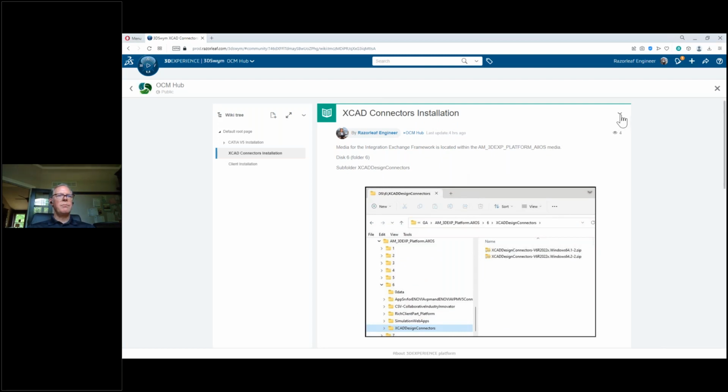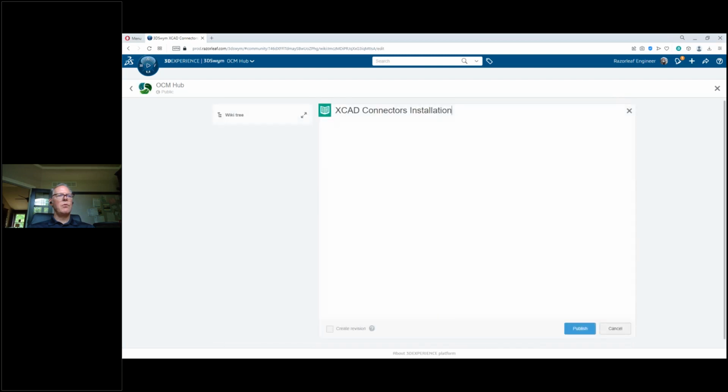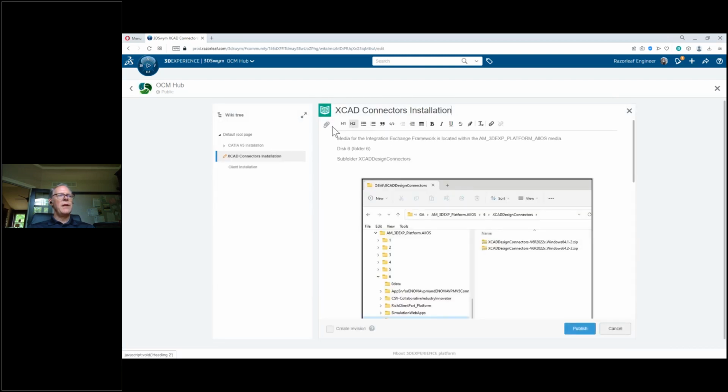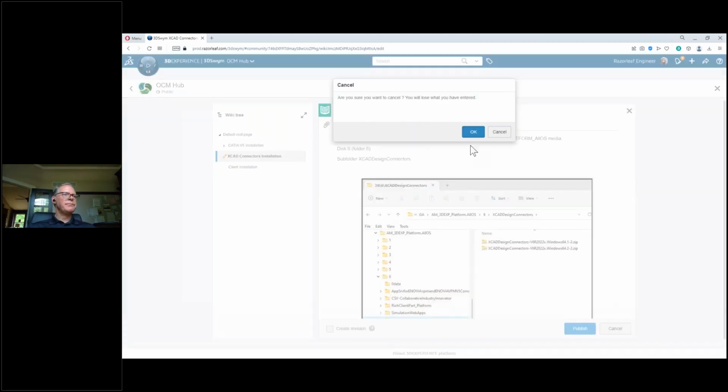It's a fairly robust editor in terms of being able to put some HTML formatting in here and add tables and just about anything you'd want to do. It's not as powerful as OneNote, but it's all on the platform and connected.